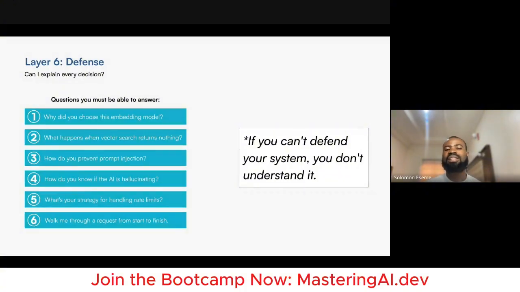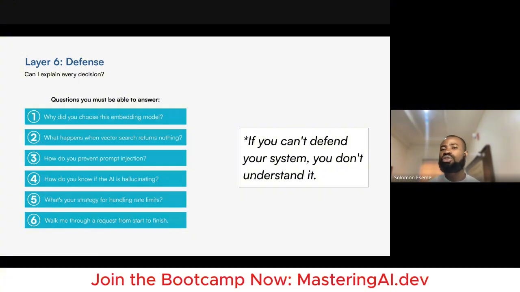What's your strategy for handling rate limiting? How many times can a user prompt your AI? How many times can your user call your LLMs or your agents? You need to put these things in place, and you should be able to show us what you've done and how you've done it in a production ready manner.